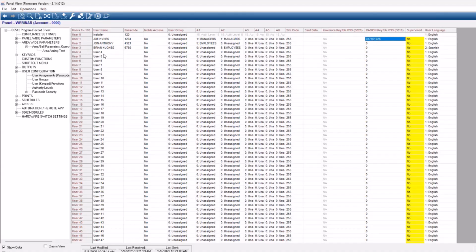Now, if we wanted to have a duress code set up, this could be used in a scenario where somebody, maybe a bad guy, is pointing a gun at you, telling you to disarm the system. Instead, you can put in your duress code, which would disarm the areas that you had authority for. Looks like to the bad guy, that's all you did. But it also sends a silent duress alarm out to the monitoring center. They know to dispatch the police. And there's a few different ways to go about that.